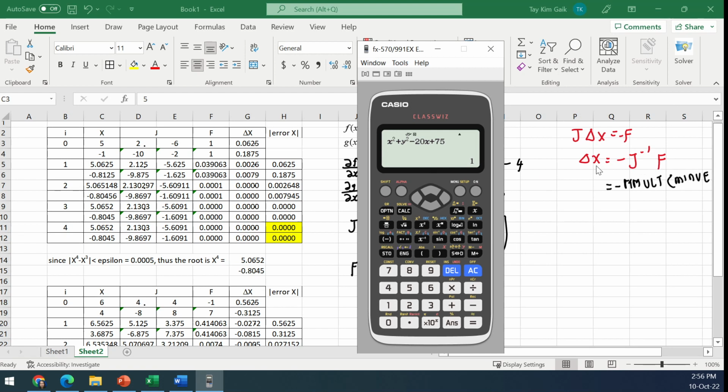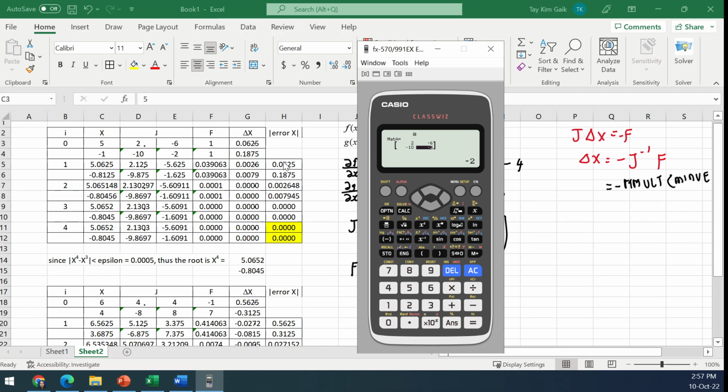So we need to be in matrix mode. So matrix mode, you need normal calculation mode. Then you need to go to the matrix, matrix number 4. So we put the Jacobian in matrix A, number 1. In this case our Jacobian is 2 rows, 2 columns. So you input the Jacobian: 2, -6, -10, -2. Okay, you put it 2, -6, -10, -2.